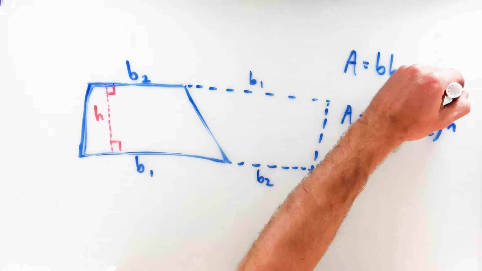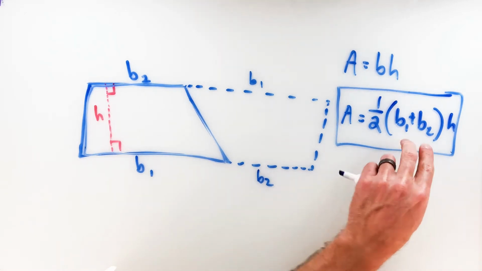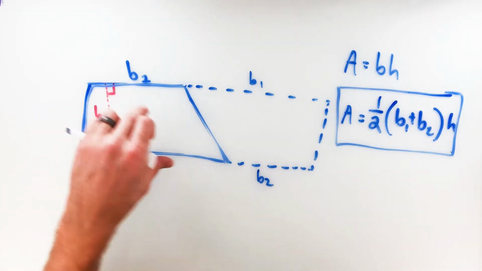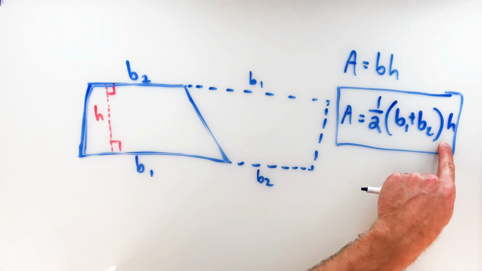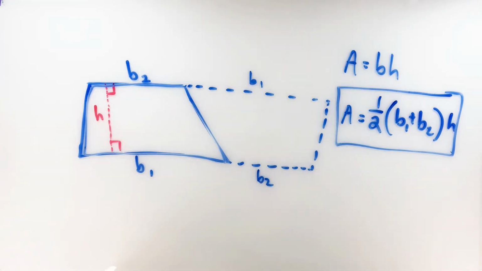So this formula right here is the general formula for the area of any trapezoid. You add the two bases together, base 1 and base 2, those two parallel sides. You multiply by the height, which again is perpendicular to both bases, and we will take half of that value. We're going to hold off with the examples until the end. We're going to go ahead and cover rhombuses and kites first.